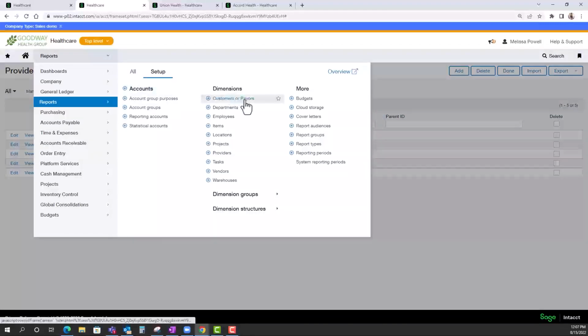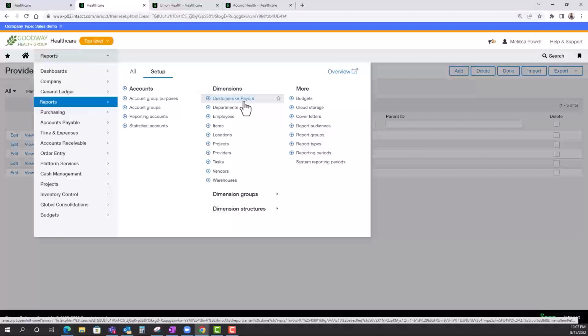You also have other dimensions such as customers or payers, vendors, employees, and with additional modules, you might have dimensions such as item, project, task, or warehouse. Now the structure, again, of the chart of accounts and the dimensions is what gives us our reporting output.